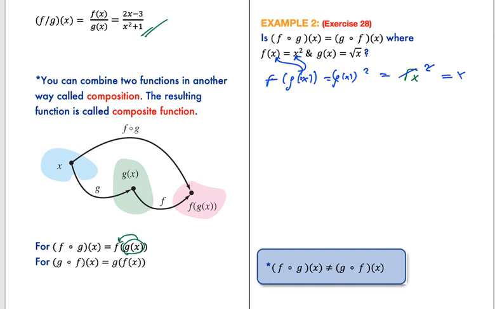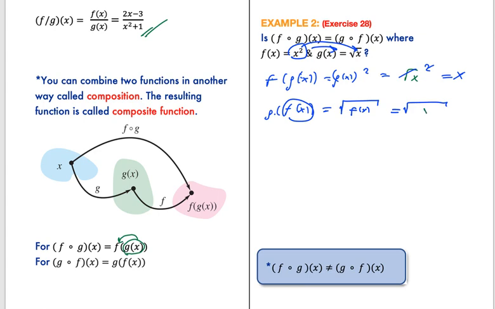So x remains only. Let's do the opposite. What is g of f of x? This time I will be inserting the f function into g. Every x in function g becomes f of x. So g is square root of x, which becomes f of x, right? Like evaluating functions. In place of x, we will be writing f of x, which is, what is f?